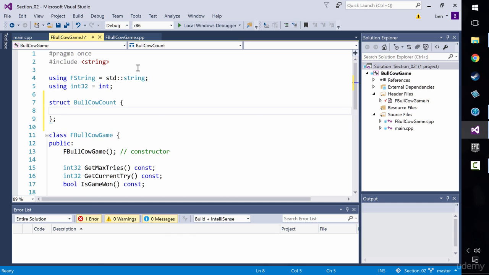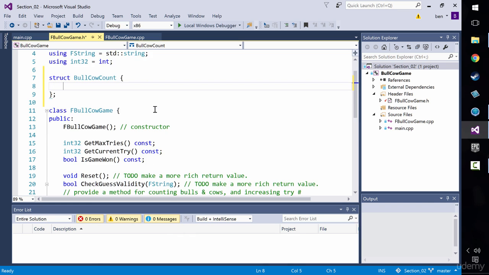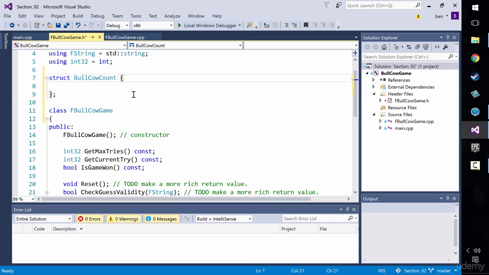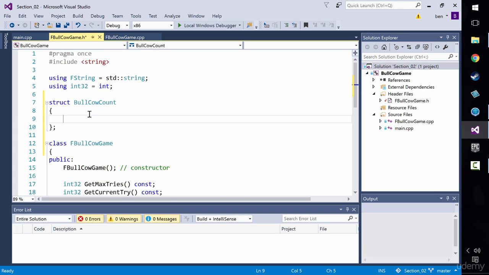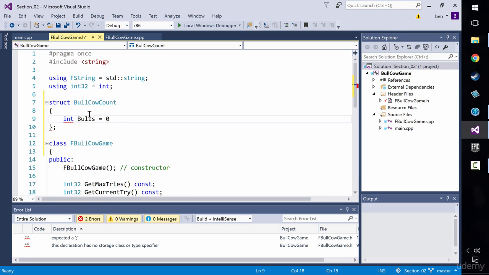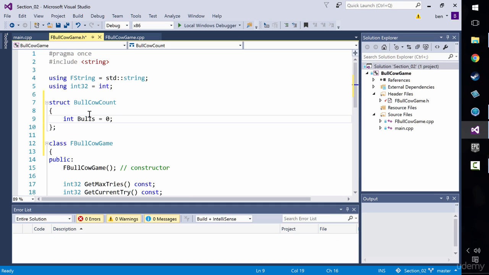And then we're going to give it some members. Now, in terms of this bracket style, you can see that the IDE sometimes puts them on the wrong line. So I'm going to go with this, it spaces things out a little and adheres to Unreal's standards. So it's actually very simple. We're going to have two integers in here. One called bulls, and we're going to initialize it immediately to 0. Best with structs, keep it simple and don't worry about constructors and things.